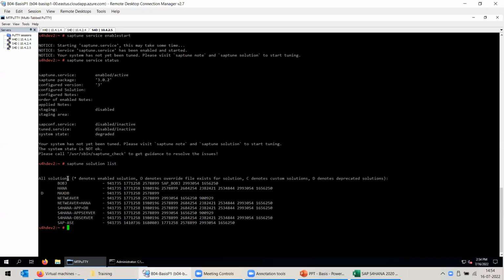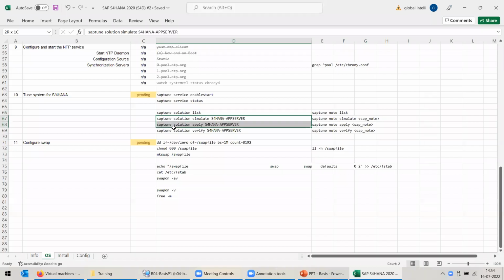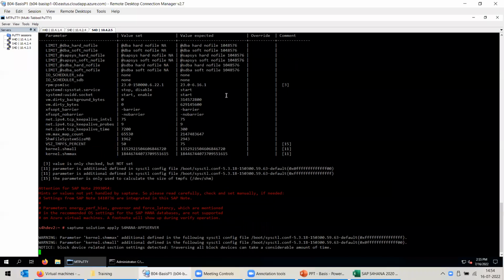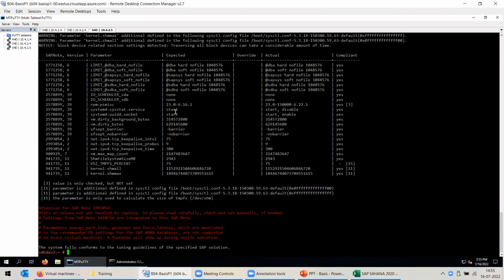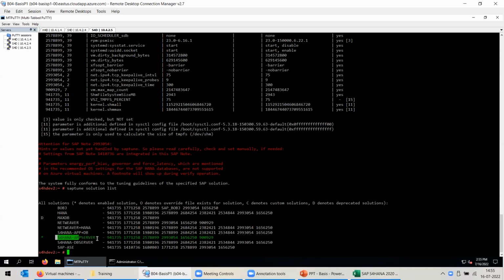So these are all the solutions which are available. Out of these, we'll be applying the solution S4HANA-APPSERVER. Now if I check the solution list, here you can see this solution has been applied to my VM.